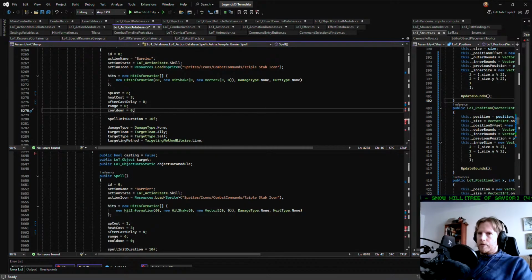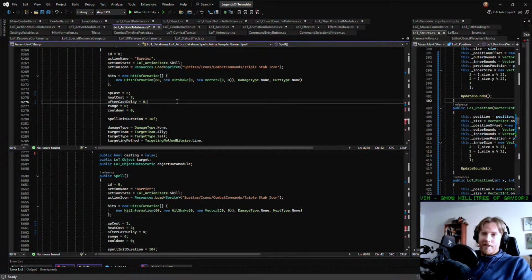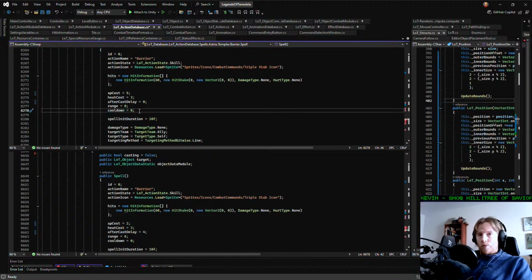And the tricky part about barriers or summons and stuff is balancing them, because let's say you put up a barrier, what happens when the barrier breaks? Oh, you just put it up again. So there has to be some kind of mechanic to avoid that, like it gets put on cooldown when it breaks or something like that.